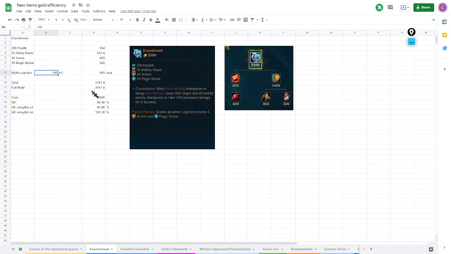Now, one of the big things, one of the big mistakes that people do make in solo queue a lot, and even in comp, is they will build their mythic item first. Now, there's no real incentive to be building mythic item first unless it's extremely powerful, like Crown of the Shattered Queen. You can build that first and it's very, very good. But with something like this, I don't see this being a rushed item.